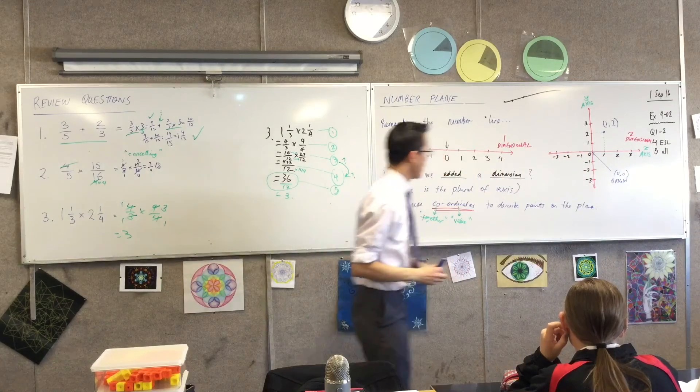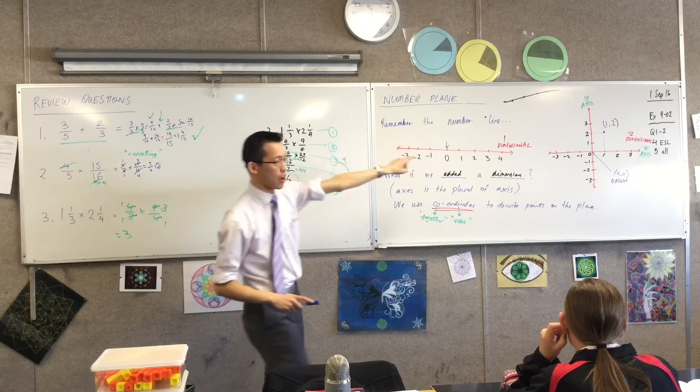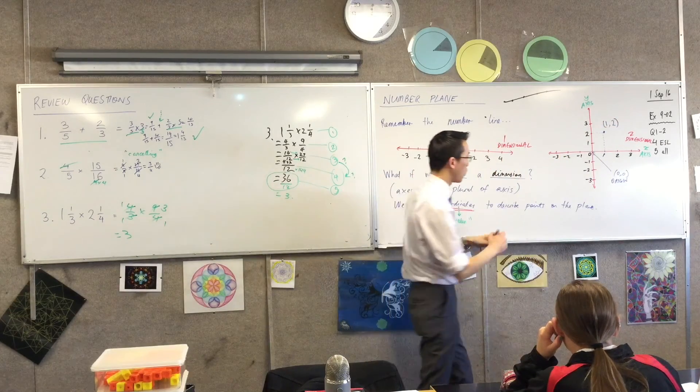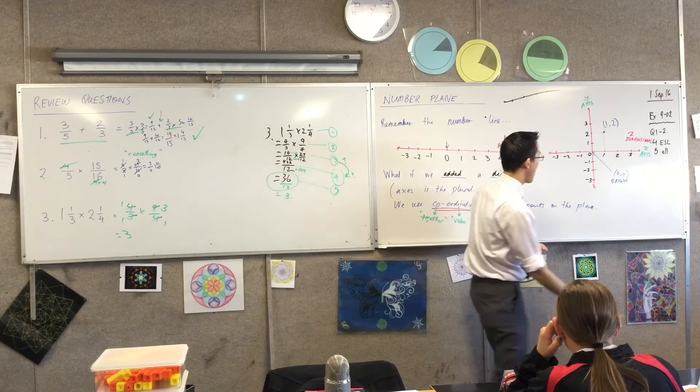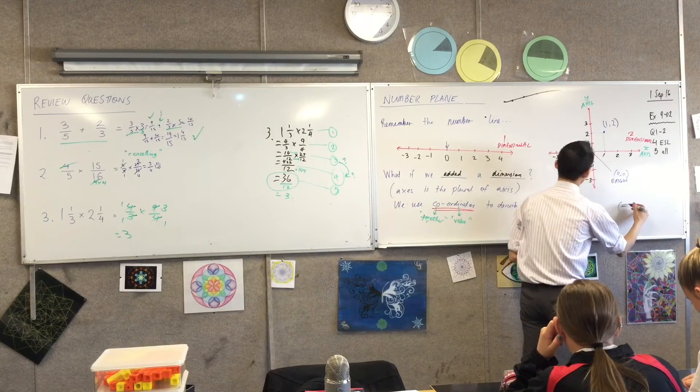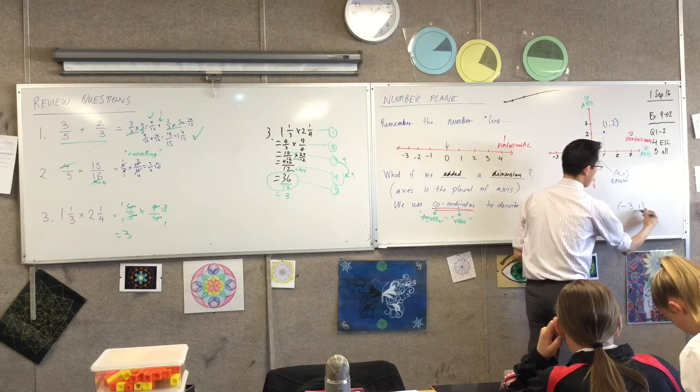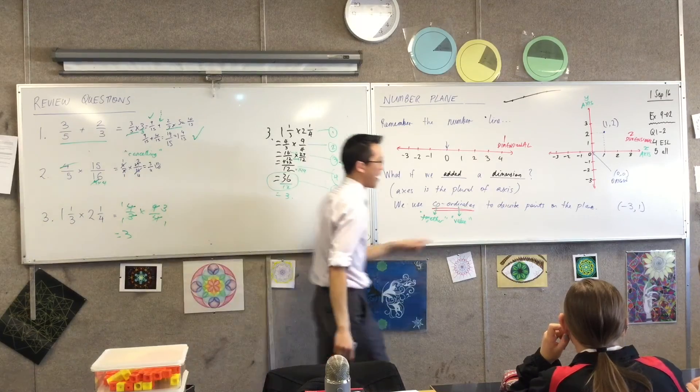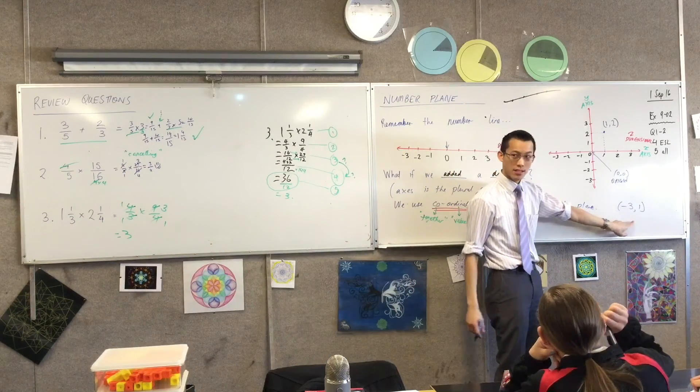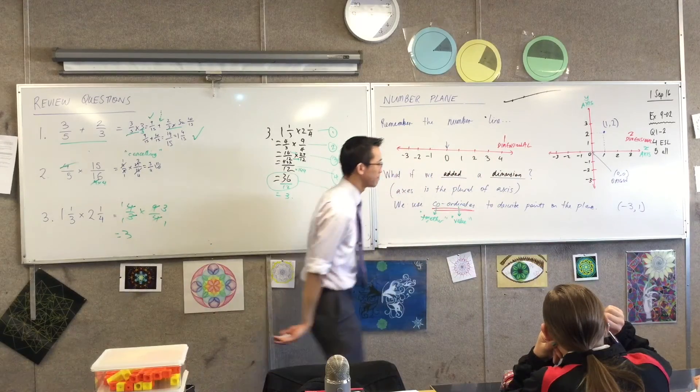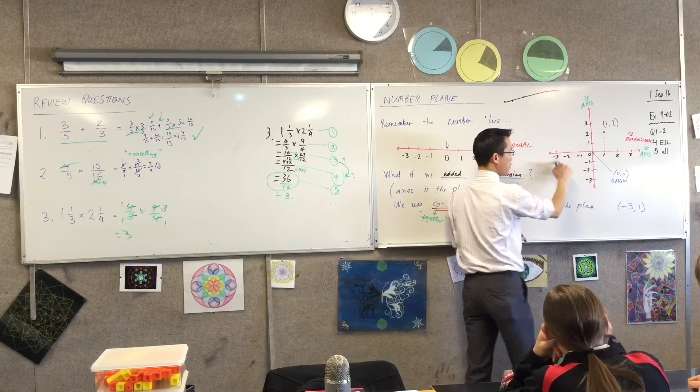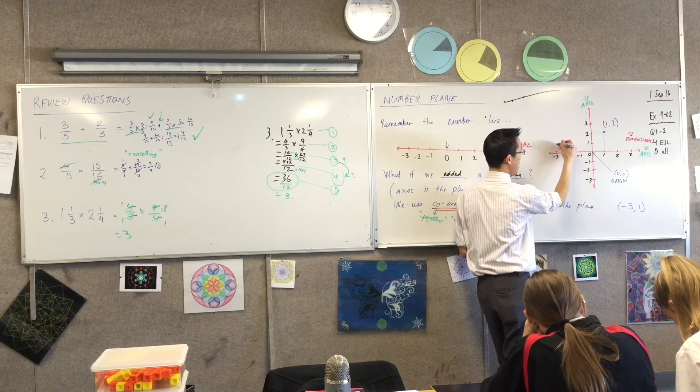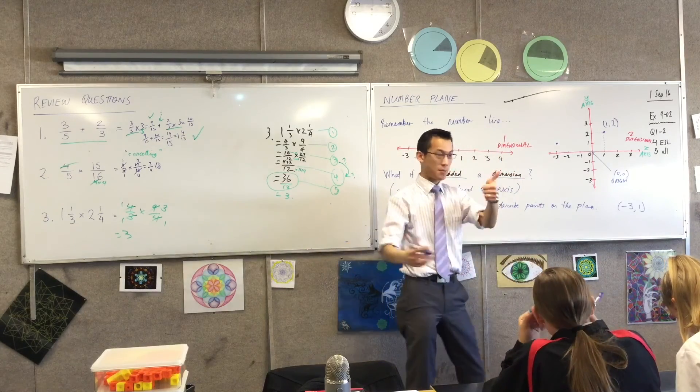All right. So, now, on this same axis, right, let's see if we get this idea. You could tell me this point where it is. I'm going to tell you some coordinates, and I want you to tell me where I should draw the dot. How about this? Pause for a minute. Don't shout it out. I want you to think. How would you describe verbally how to get to this spot? Beth, what do you reckon? Along the x-axis to negative three. Okay, so I'm going one, two, three over to the left. Good. Yep. Then up on the y-axis on one. Here? Yes. Like that. What do we think? Thumbs up. Cool.